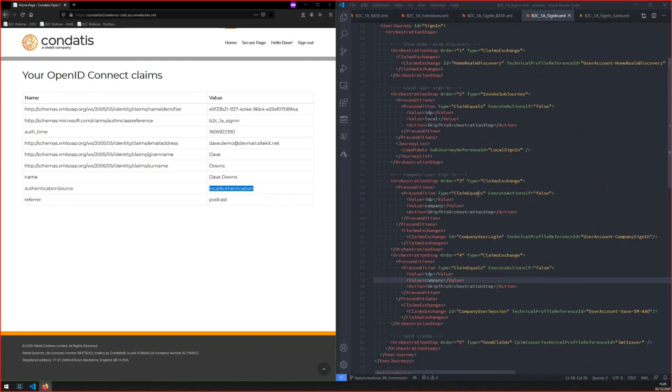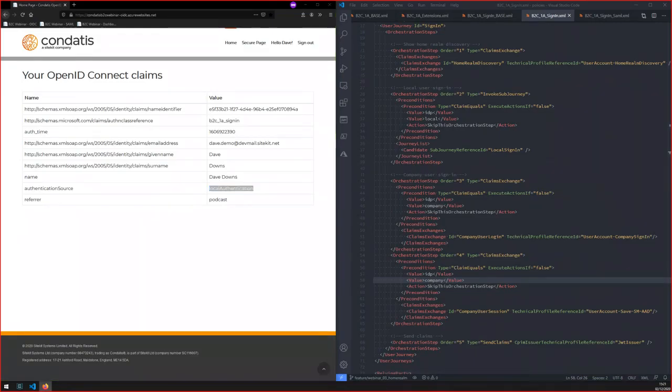We can also add our AAD as a selection when we're doing the local sign-in. We'll come to that in a minute when we do social sign-in, but we can just surface it as another button that the user can click to do a sign-in. There's several different ways of setting this up, several different ways of funneling the user through their journey. It doesn't have to be that we've just got this home realm discovery page and then we've got the sign-in and so on. We've got a lot of control over how we do it.